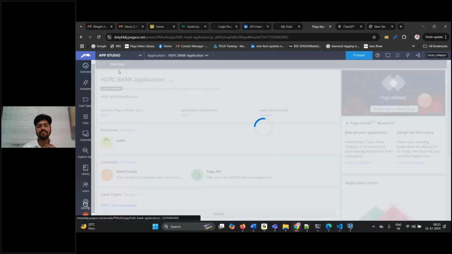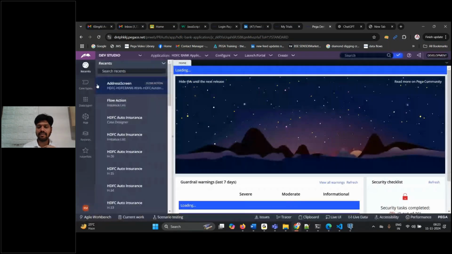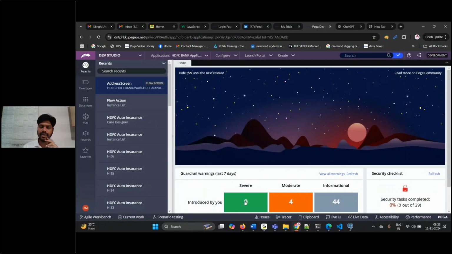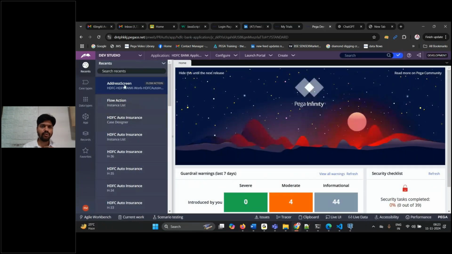Dev Studio. Okay, and I'll show you the user interface in Pega. This is 24.2. What is the version we are going to work on? 24.2. Okay.